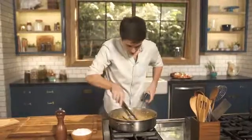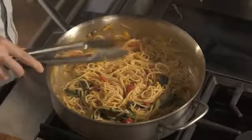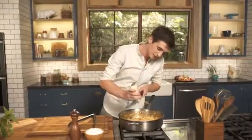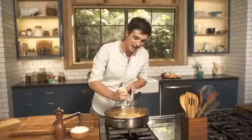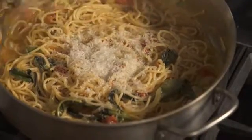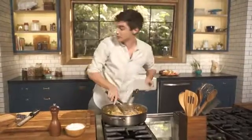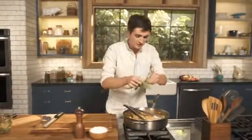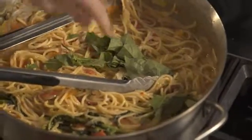This is exactly what you're after. That silky sauce, that perfectly cooked pasta. And now to finish it off, I'm just gonna grate some pecorino cheese over the top. The trick here is to grate the pecorino in, give it a last stir, and it actually helps to bring the sauce together with that bit of creamy cheese running through it. That should do me. Give it a last good stir through, and don't forget some of that fresh basil. Just tear in those leaves. That last little hit of fresh basil will just make all the difference.